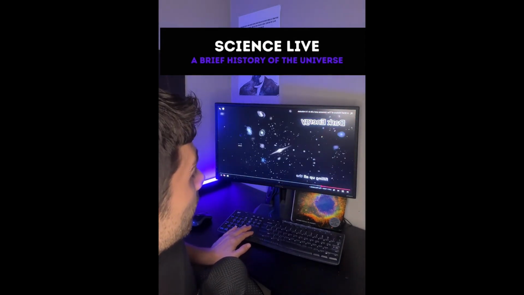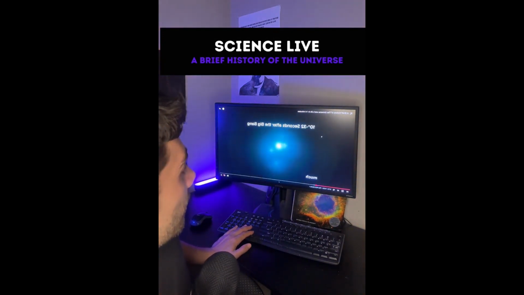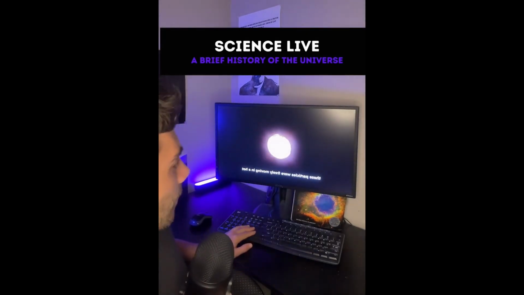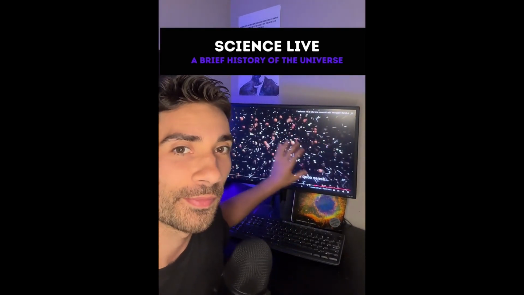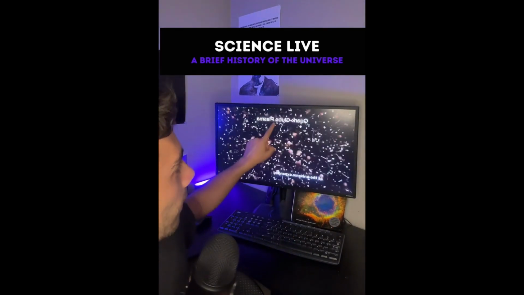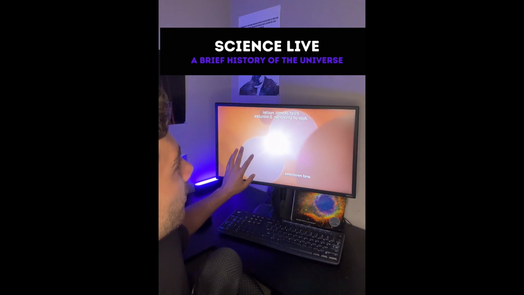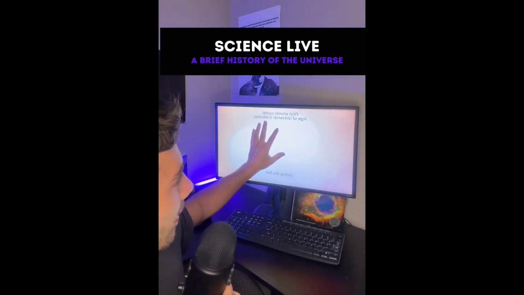So rapid inflation occurs, and atoms begin to form. They start precipitating. Now, these particles were once rapidly moving, so because it was so hot, the particles couldn't form atoms. But as the universe cooled down, the particles began to form atoms. And this is called the quark-gluon plasma, right? Quarks and gluons, the stuff that makes up atoms. And the first atomic nuclei, the first neutrons, began about 3 minutes after the Big Bang.